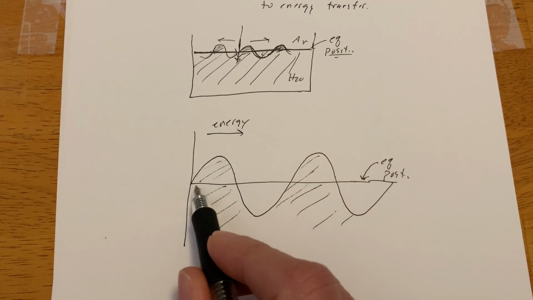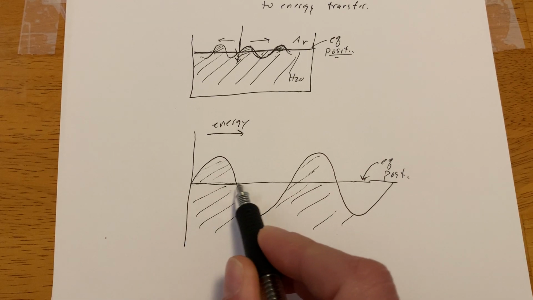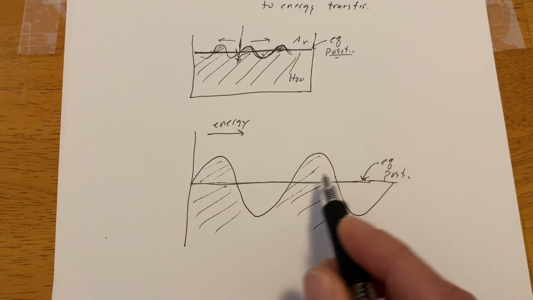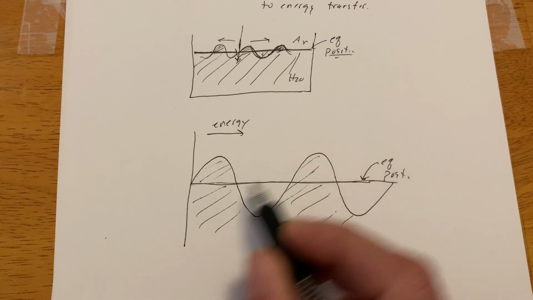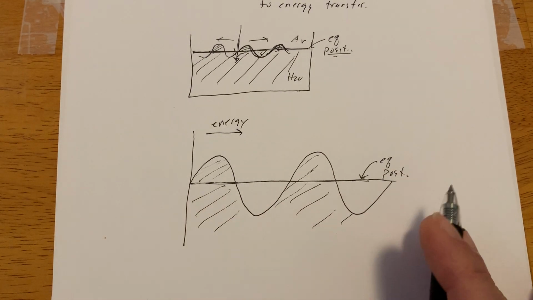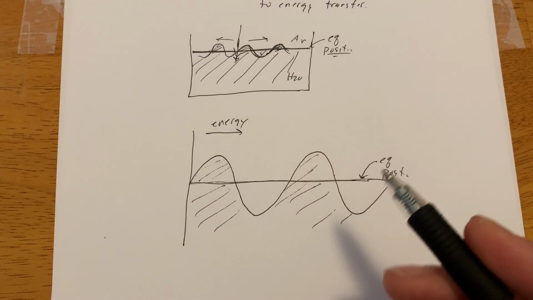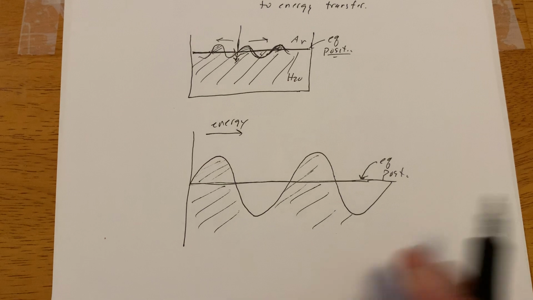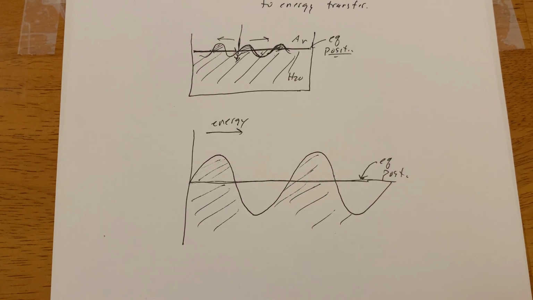Well, let's go back to this line right here. Here's my equilibrium position. If I were to take a leaf and put the leaf right on the water surface, it's just resting there. Well, now, believe it or not, as the wave goes by, that leaf or that object, whatever it is, is going to bob up and down on my surface.